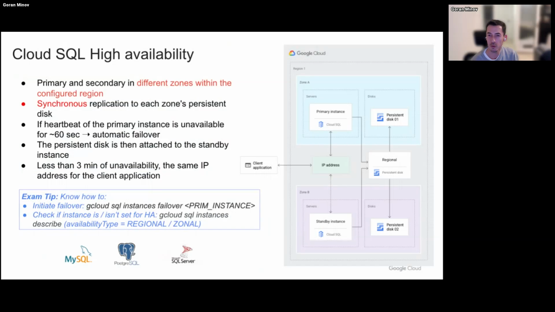So the first thing we should be aware of is high availability, which is super easy to set up. We're always going to have an instance running in a single region, but across 2 different zones, and those will be active passive.